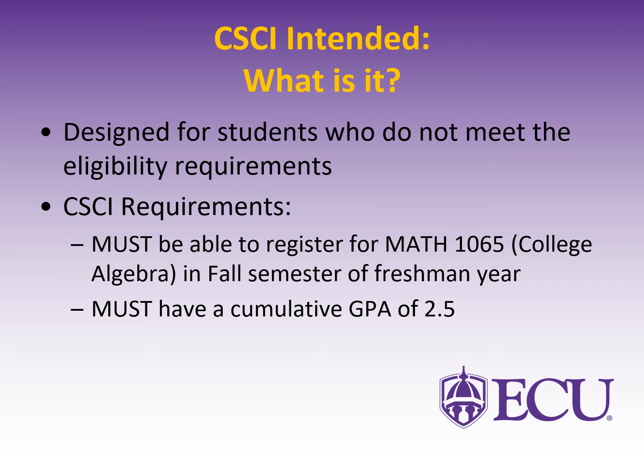semester. As an intended student, you will also be required to receive a cumulative GPA of 2.5 or higher before you can declare computer science. So keep these two things in mind. As a computer science intended student, you must be able to register for Math 1065 and also have a cumulative GPA of 2.5. The students who I advise within their first year of college will take a remedial algebra class, college algebra, and then ensure they have a 2.5 GPA or higher before they can actually declare to computer science.